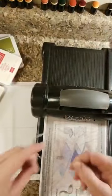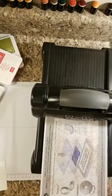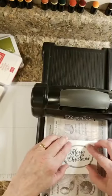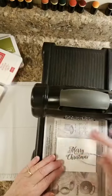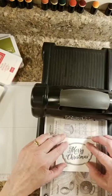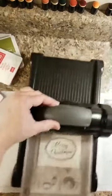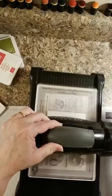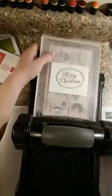Okay, now then, we're going to get our Big Shot back over here. We're going to take this label die that comes in the dies for the set, and we're going to cut this out. Is that not gorgeous? Love it. I think I smeared the tuxedo just a little. Okay. I love the shape and everything about this die.